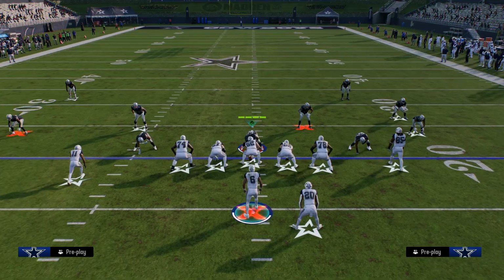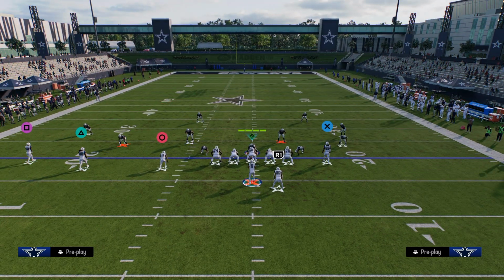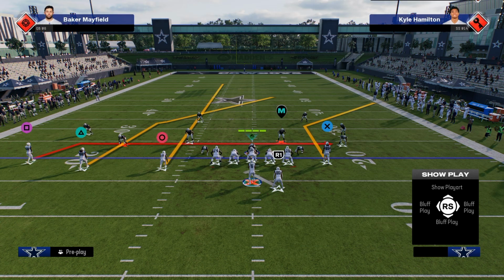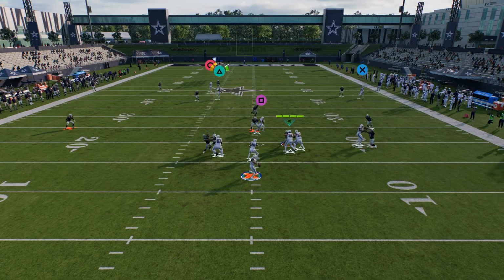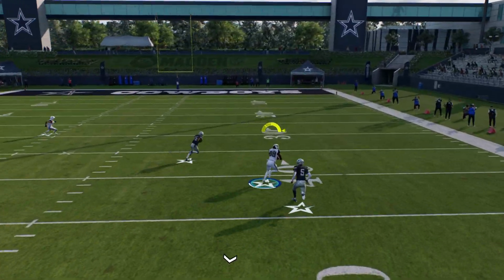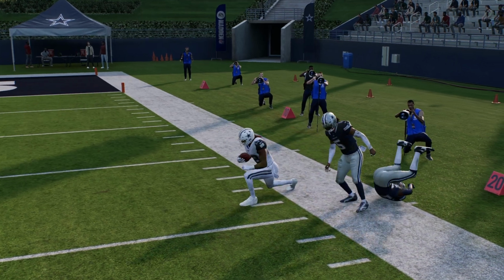One of the other things I forgot to mention about this formation is it's really good against cover three. There's a lot of cover three beaters. So this play, PA crossers, you can just set it up like this. This deep crossing route from PA crossers is a cover three beater, as you see right here. It's a pretty free one too, and can potentially be a one play score for you against that.